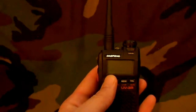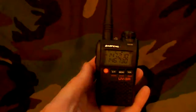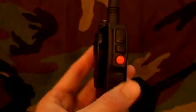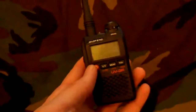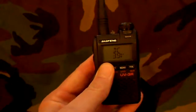I bought this Baofeng VHF/UHF transceiver — I paid $45 for it. It's one of those Chinese things, but it works. It's a knockoff of a Yaesu design. I'm just figuring out how to program it. It puts out two watts, and it also covers the FRS and GMRS frequencies as well. It's got a 1500 milliamp-hour battery. I'm going to get the AA battery conversion pack for this, and my plan is to get a solar charger for my AAs so that I always have juice.